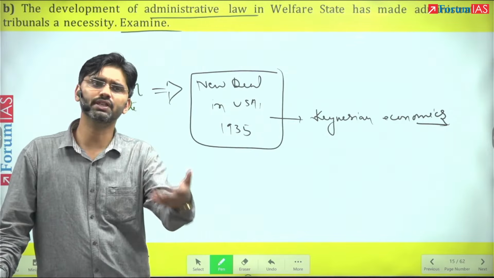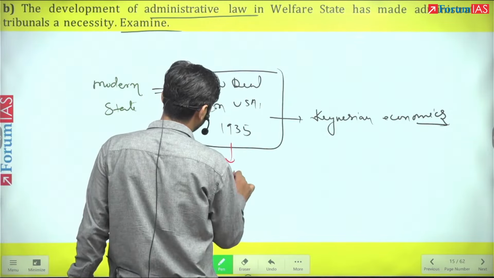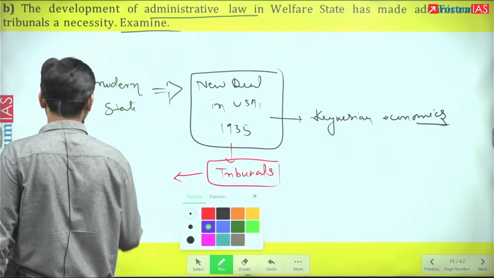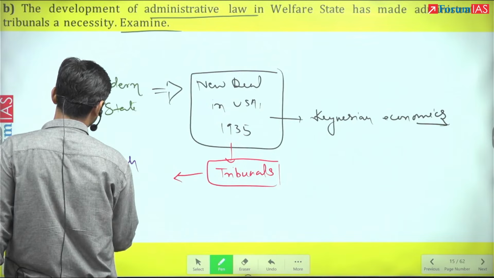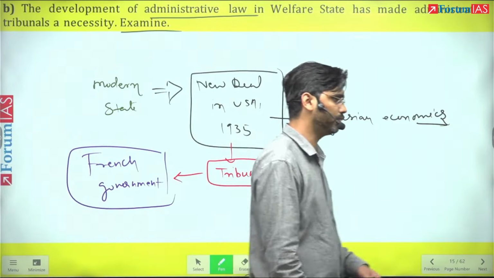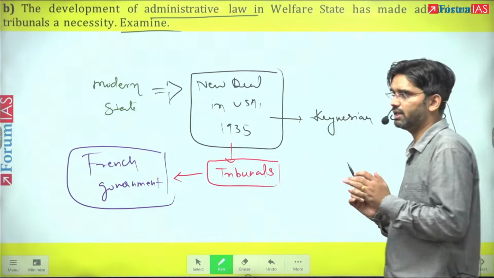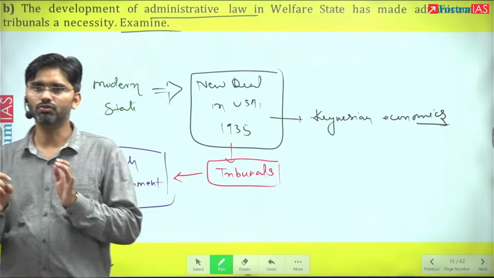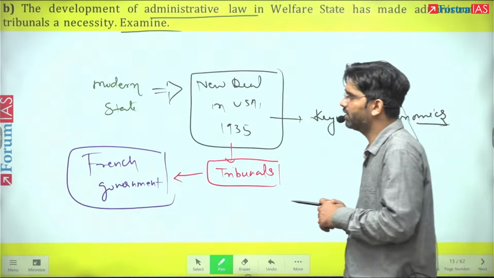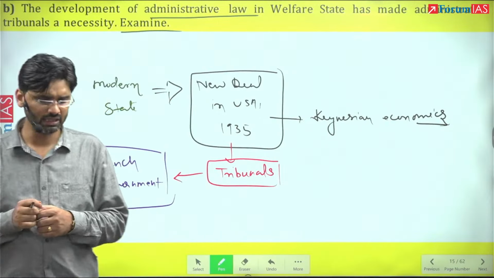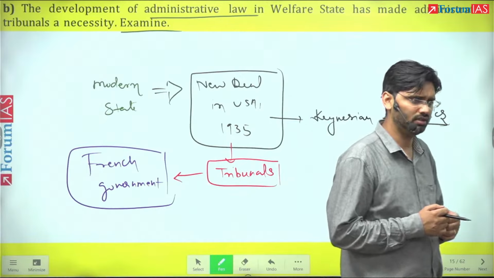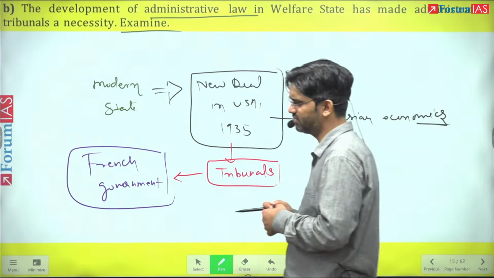But then lots of issues started coming for which regular courts were not very expert or ready. So we adopted the idea of tribunals from the French government. Right? The concept of administrative law, which argues that administration is different from society, so their issues should be looked at separately. So we saw in terms of India, Article 323A, 323B, right? Tribunals were set up to deal with issues like railways, then you have service conditions, income tax, okay?